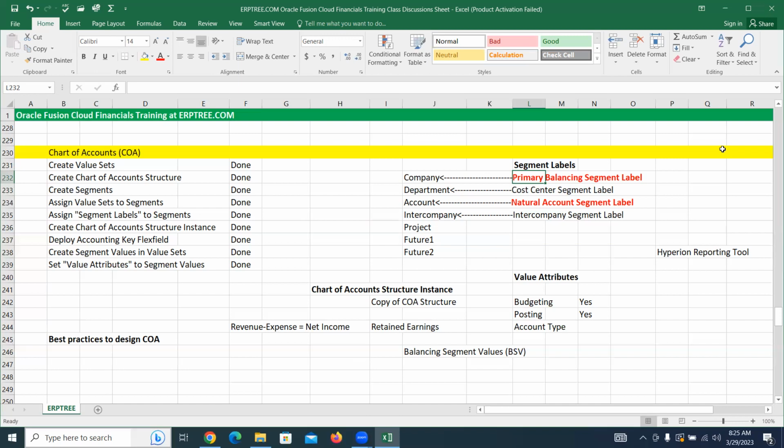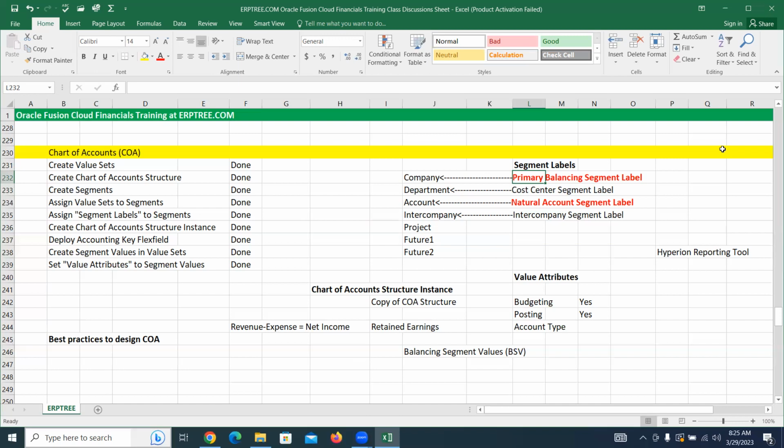I recommend as a consultant, you never educate your client. You can use 2, 3 balancing segments also. When they come up with a requirement, you can implement by using 2, 3 primary balancing segment labels, but there will be many challenges with that. When it comes to system usage, there are many complexities, challenges. So as a consultant, as a best practice, you first don't educate the client since it's not good.